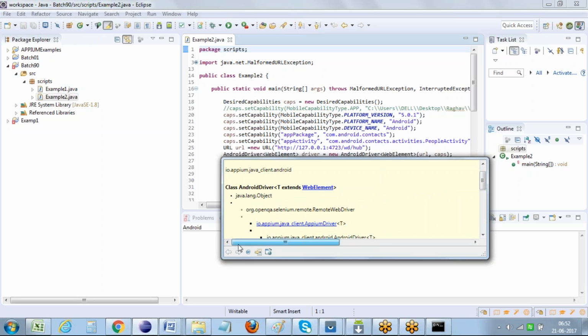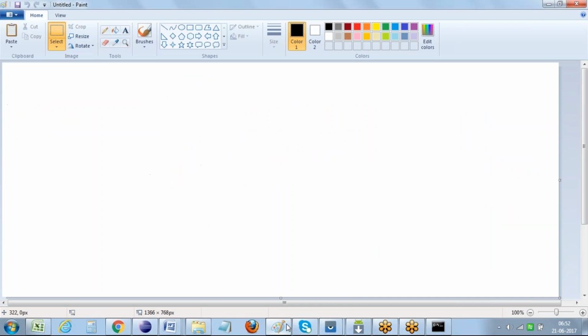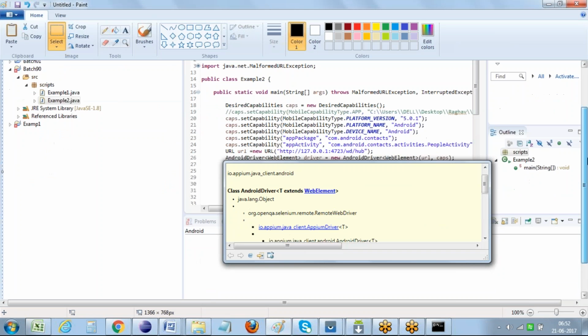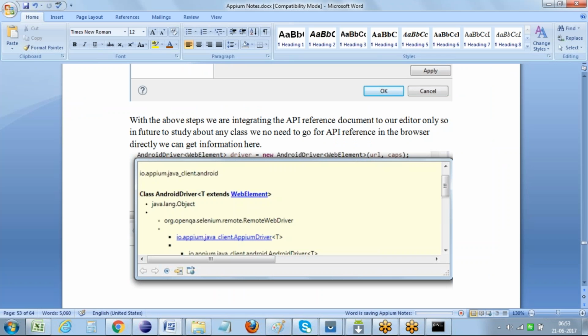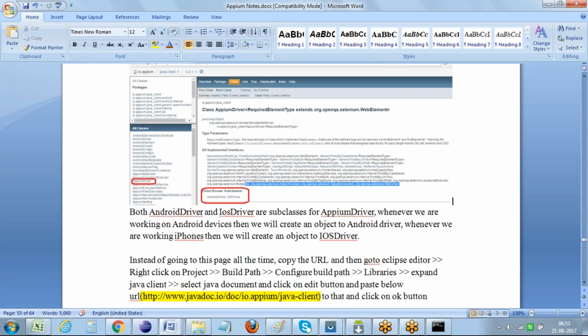So this is how it identifies this documentation. Upon mouse hovering on any command, it will display this kind of Java documentation. That's the purpose of what we did now.